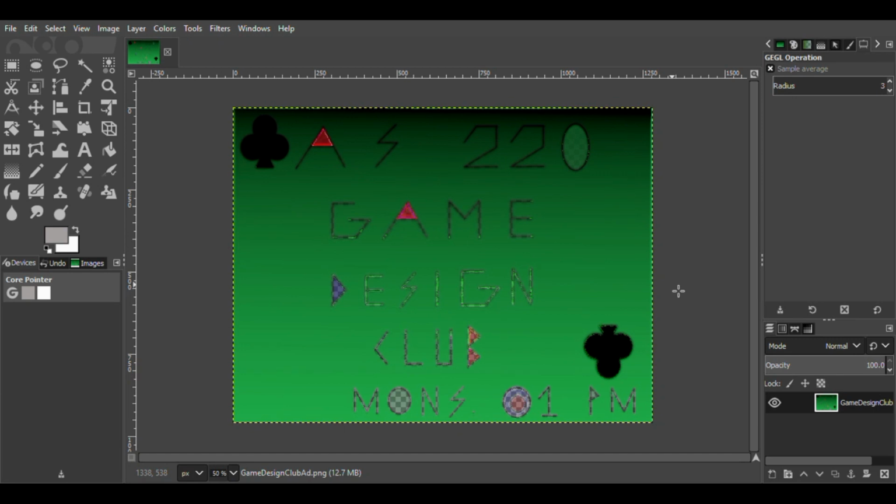Technique, which is smooth, chisel hard, and chisel soft for the bevel and emboss, and softer and precise for the inner and outer glow effects. For the bevel and emboss, smooth is the smoothest but least accurate. Chisel soft is still soft but slightly more accurate, and chisel hard is the most accurate, at the expense of having a lot of unwanted artifacts and hard pixels. Likewise, for the two glow effects, softer is softer, but precise is more accurate, but gives you more unwanted artifacts.